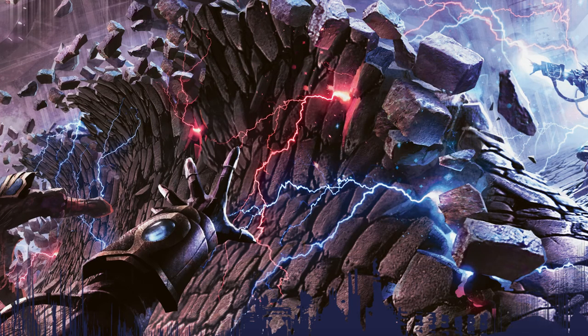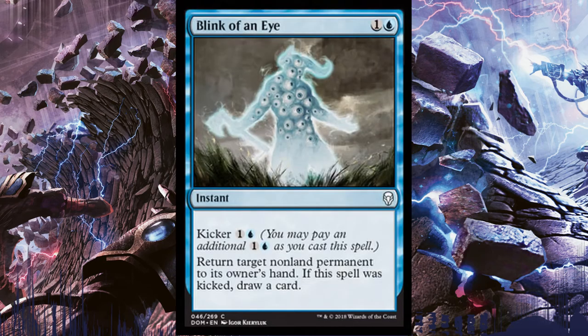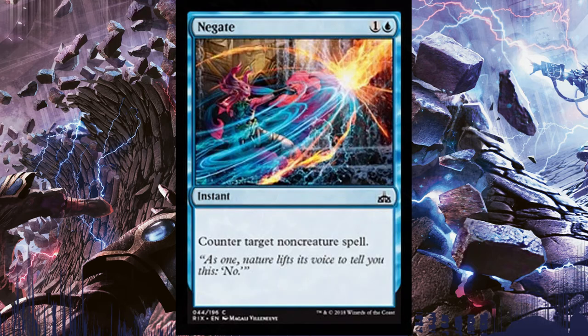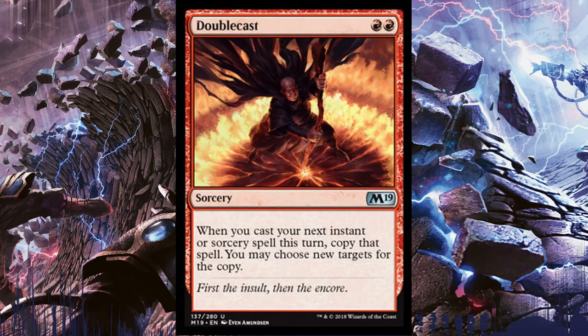The sideboard has a grab bag of cards that you can use for any situation. 3 Blink of an Eye to help get some permanents off the battlefield and help you draw. 3 Essence Scatter if you find that your opponent is casting a lot of big early creatures, two Negate, general purpose, two Double Cast. So if you find yourself having trouble getting your Double Cast on Quasiduplicate, you can use this as a secondary mode to get that done.